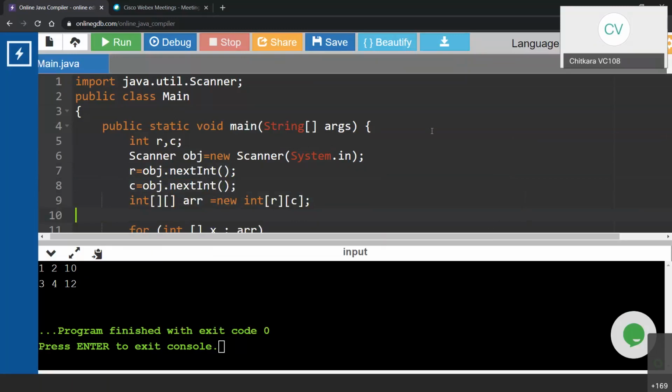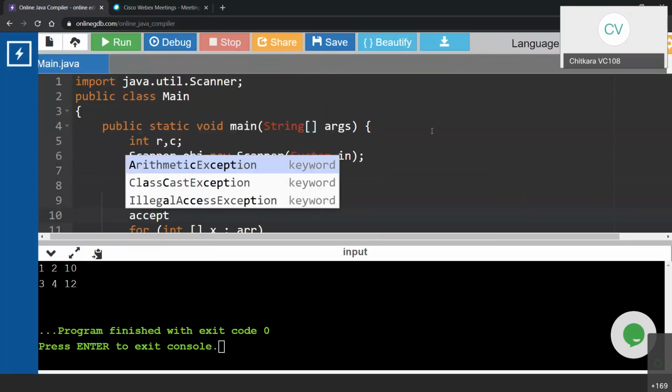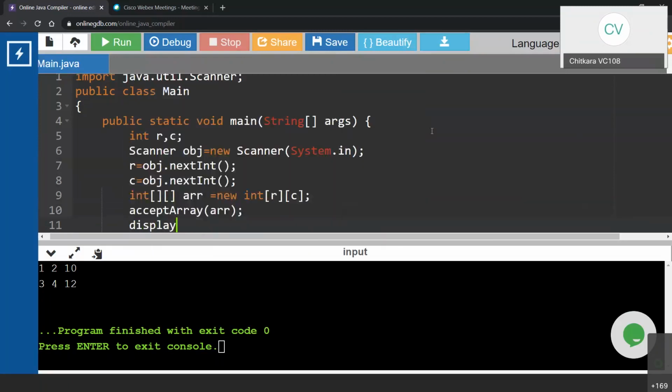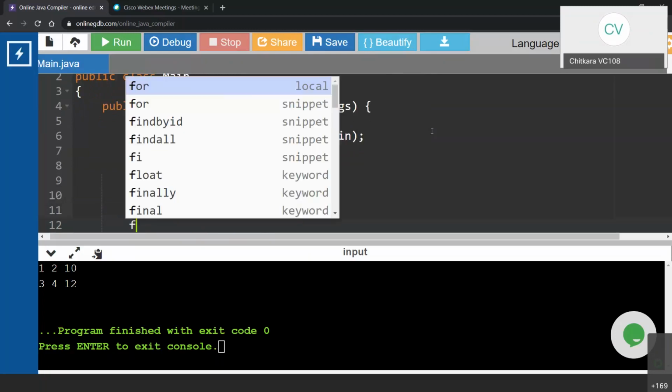Okay, done. Then do not accept the data. So I told you to write some functions. So those function names were accept array, pass the contents of an array which is arr. Then I told you to write display array arr, and then I told you to write one more function called find sum.